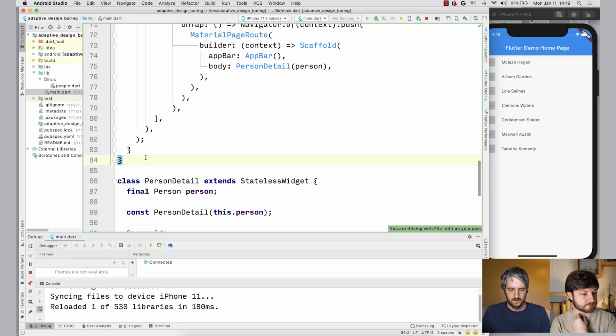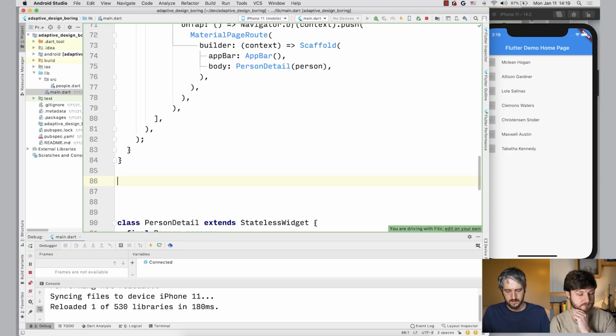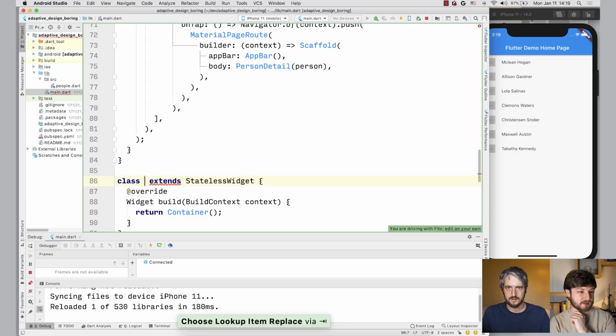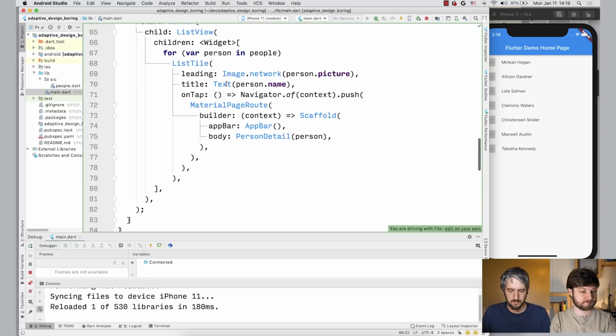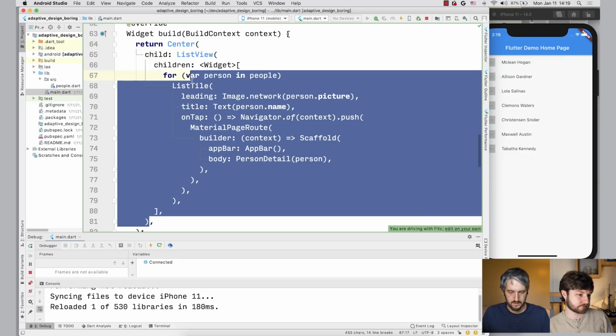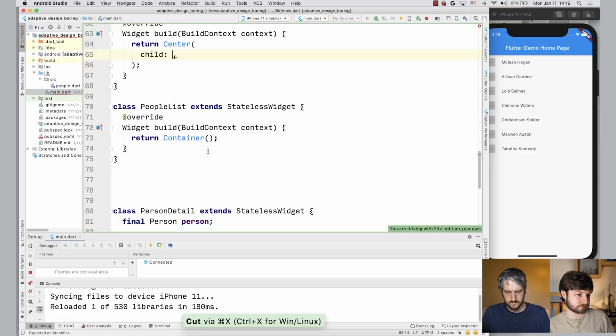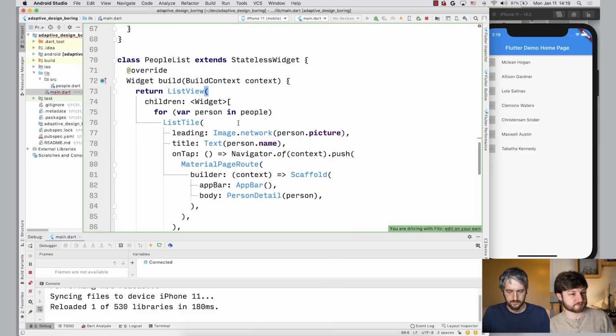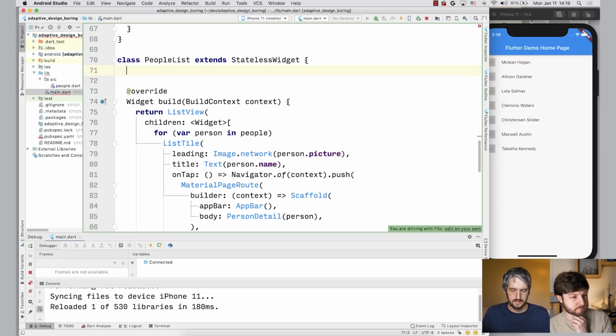Yep. Okay, so this would be, naming is hard. Fitz, what's the widget called? People list. List of people. And that's just a list view. Doesn't need to be centered. Okay. And people list needs void callback, or is it void callback? Yeah, I think so.